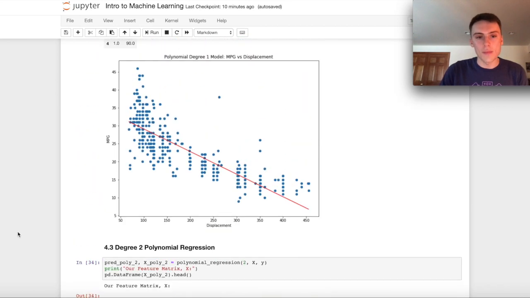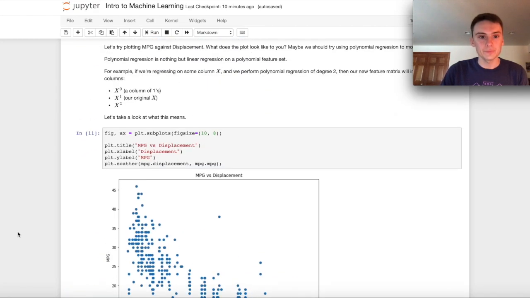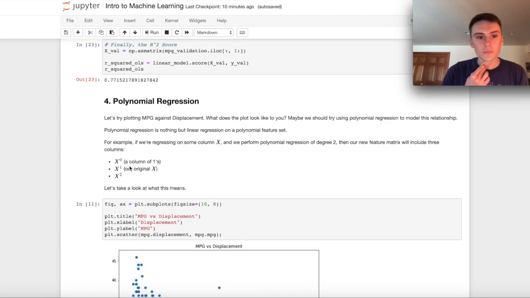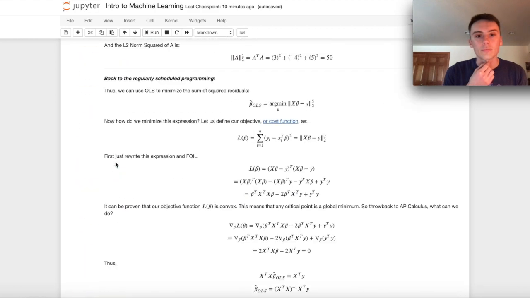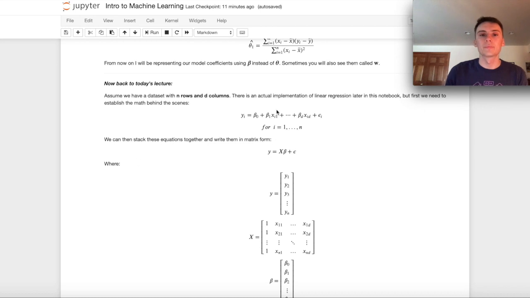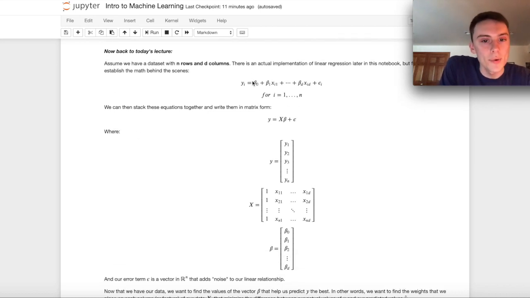So let me go back up to the math formulation here. Here we are. When we talk about linearity, we talk about linearity in terms of these betas, okay? When we do polynomial regression, we're placing exponents on the x's. So there could be a 2 here, a 3 here, a 10 here. It doesn't matter. We could put any exponent we want on the x, but this beta 1 is still going to be linear with y. There's still going to be a linear relationship between y and beta 1, even if x has some crazy power on it. Okay?